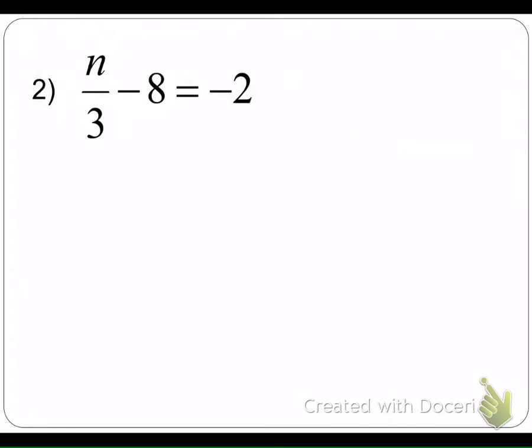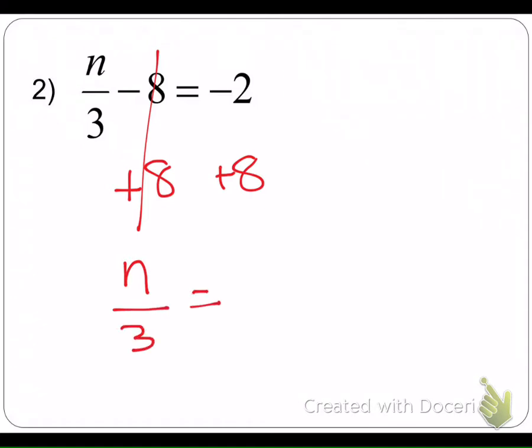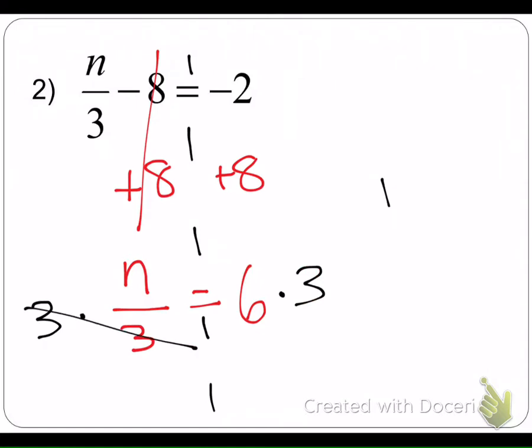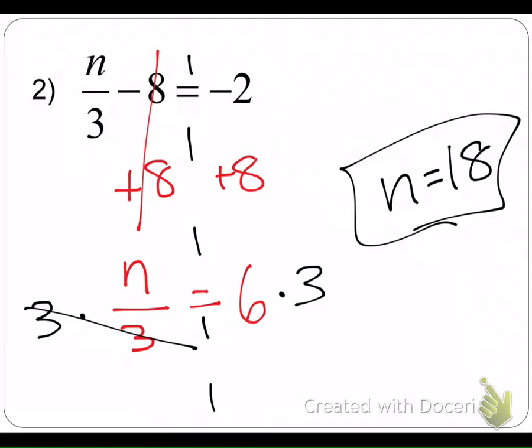All right, what should I do? Yep, add 8 to both sides. So that's n divided by 3 equals, what is negative 2 plus 8? 6. Positive 6, good. And if you want that line of equality down, I forget to do that a lot of the times, but it's a good idea. All right. Now we multiply both sides by 3. Those are gone. N equals 18. Good. Questions?